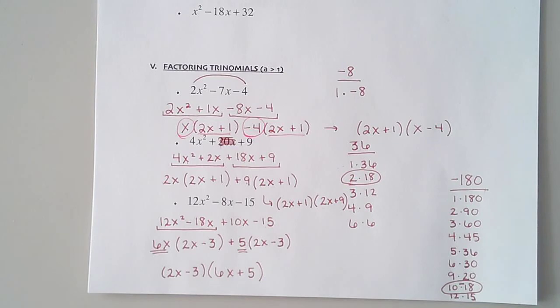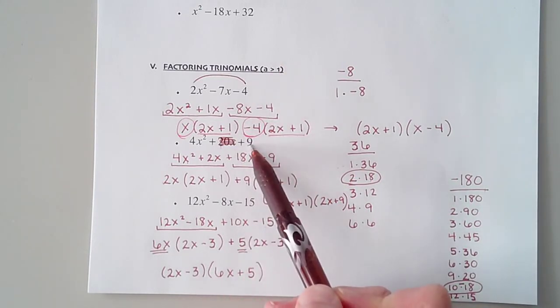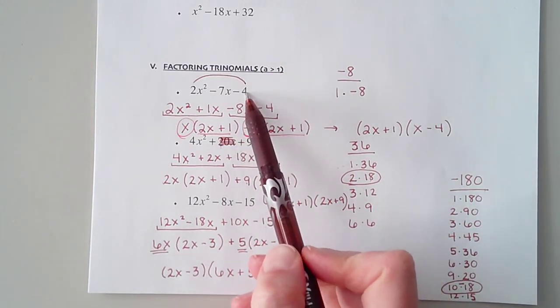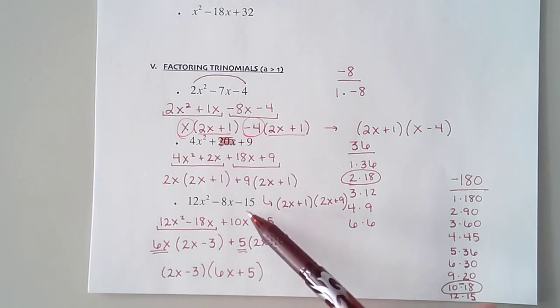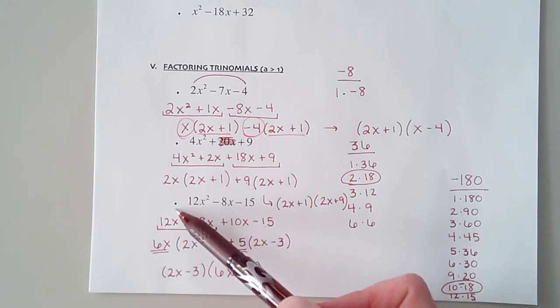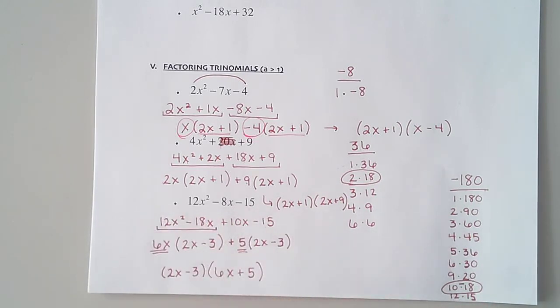Something more like this one, there's not too many ways to multiply to make 9 or too many ways to multiply to make 4, but there are a lot of ways to multiply to make 15 and 12. So this would be an example. If we tried to do this with guess and check, this would probably take you a lot longer, whereas this method really gets you directly there, even if you have to go through and make your list for the 180.